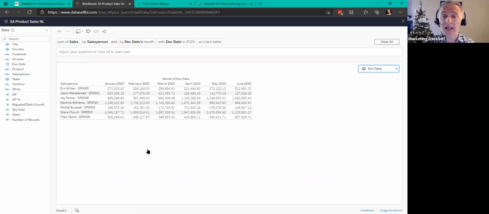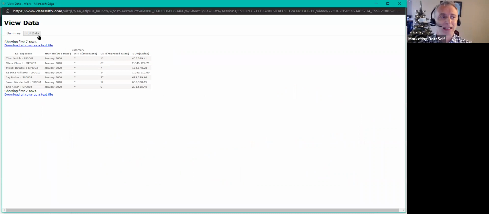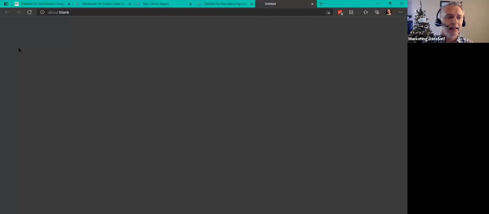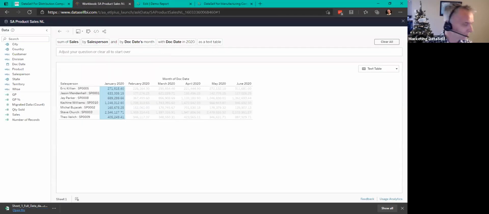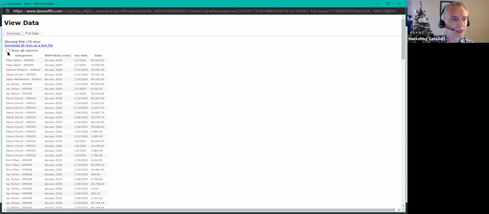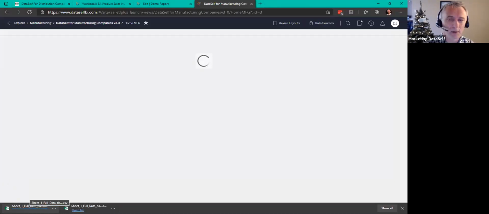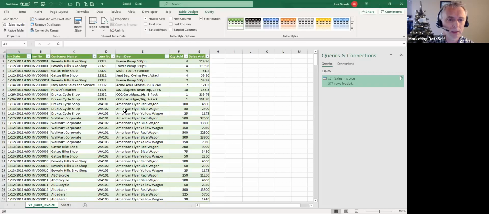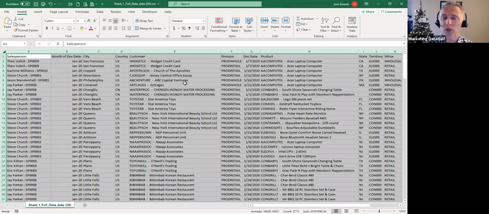Maybe now I want to export to Excel. Sure, I can select the data points, and then I tell the tool, show me only these data points, but I want to see all the underlying data. Oopsie, I clicked the wrong button. I want to see all the columns of this, all the transactions lying behind these data points. I want to download to Excel, and now I have all the transactions in Excel. What I was just looking at from natural language, exported to Excel, and now I can do further data analysis.